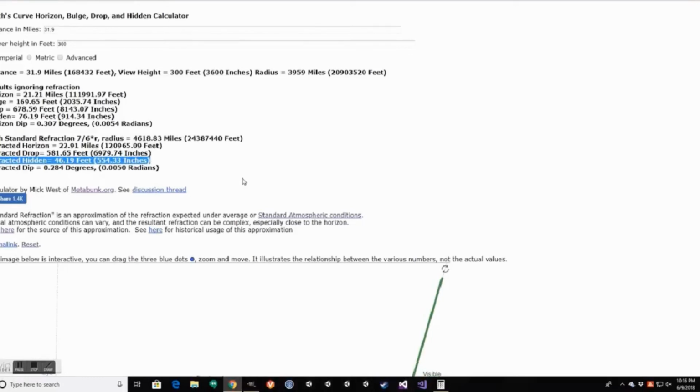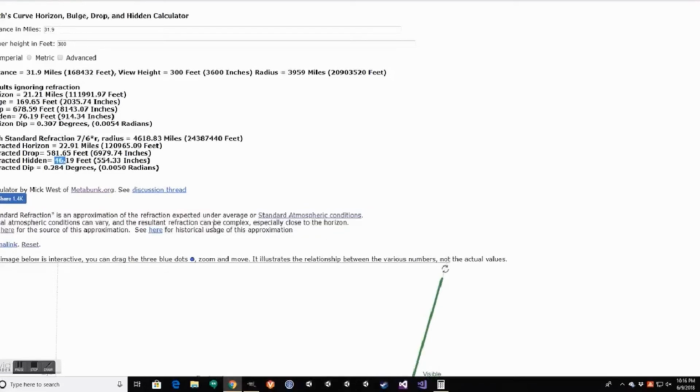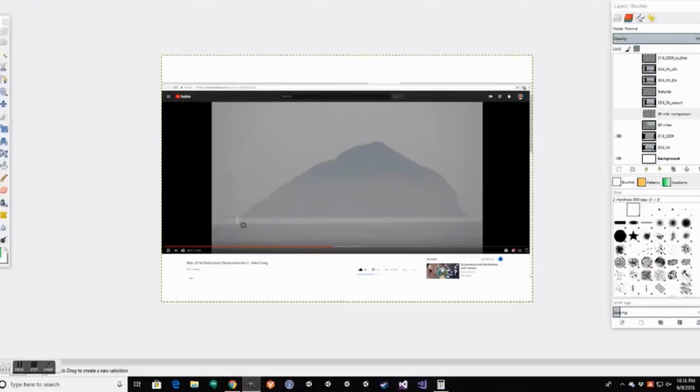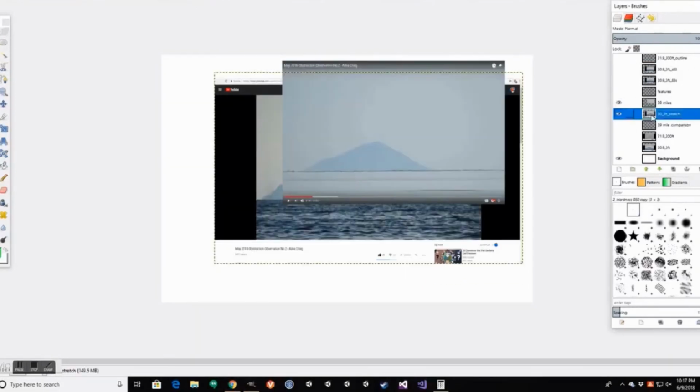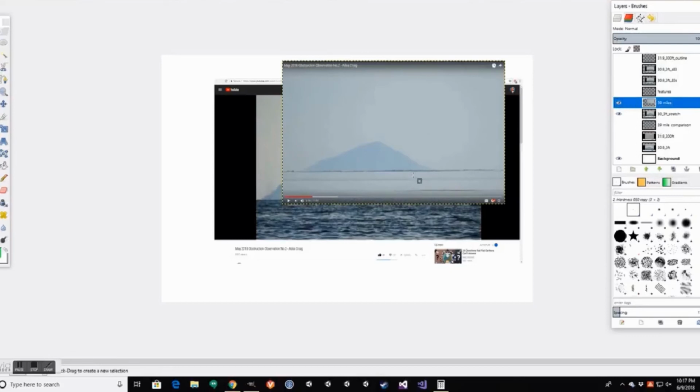This is just an estimate. Read this stuff here and try to understand that this is just an estimate, and it's an estimate because it varies a lot. And that is why taking observations down near the horizon is a terrible way to try to prove that the Earth is flat. So what we do know is when you go out to 39 miles, that is what you see. And then when you come into 30 miles, that is what you see. You see a lot more. As you go farther away, the bottom of the object becomes obscured by the waterline.